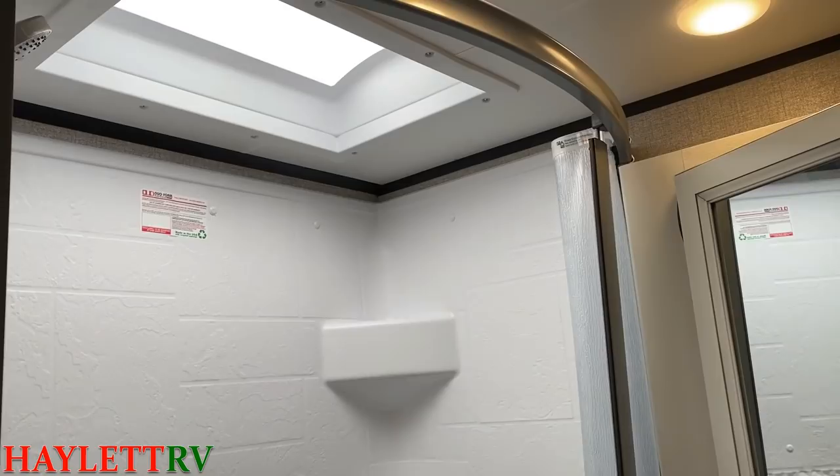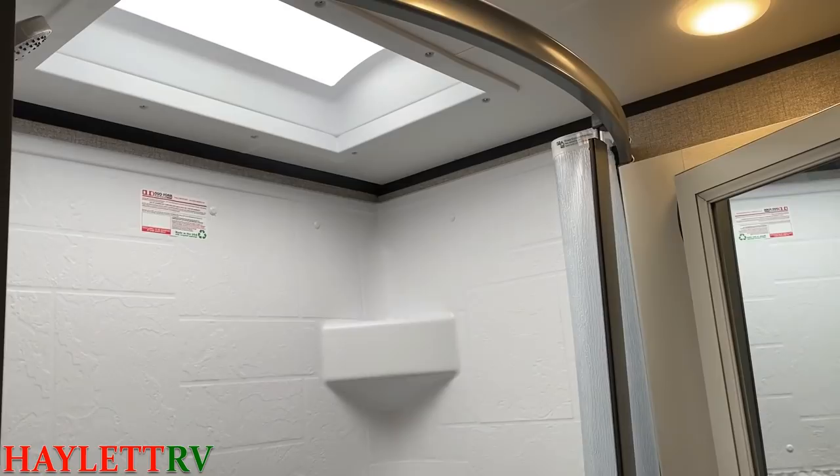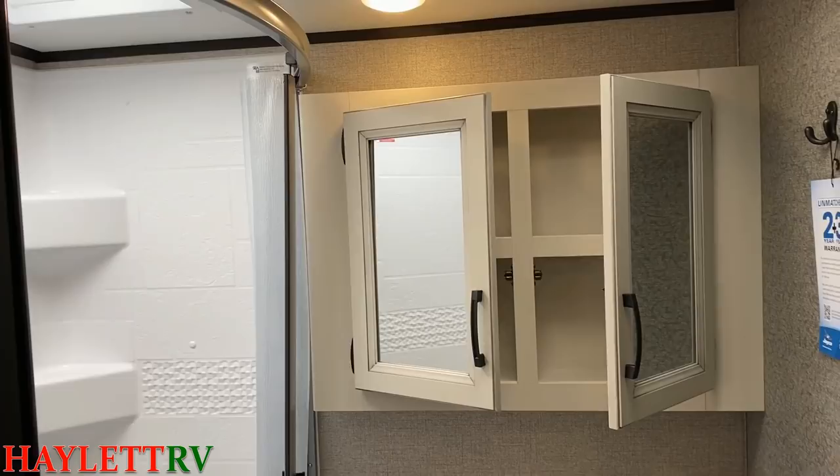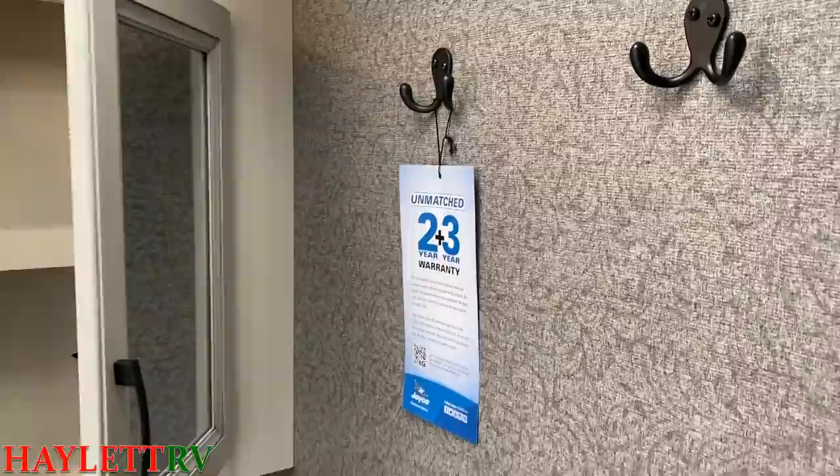For headroom, I am a little bit taller — my head does go in the bubble a little bit on this one when I'm showering. But the fact is, for no longer than I'm in there, the rest of the RV works just fine for me the rest of the time. Reminding us over here that we have the best warranty available — we have our coat hangers.